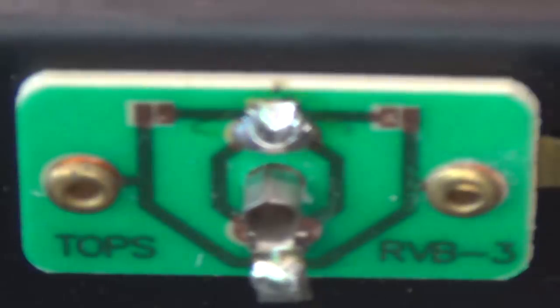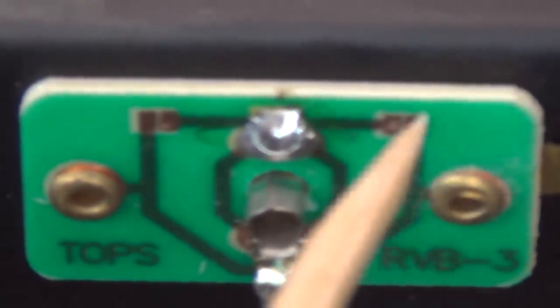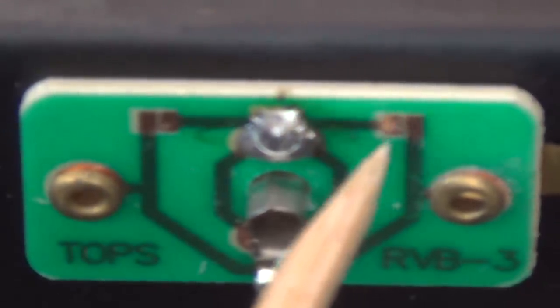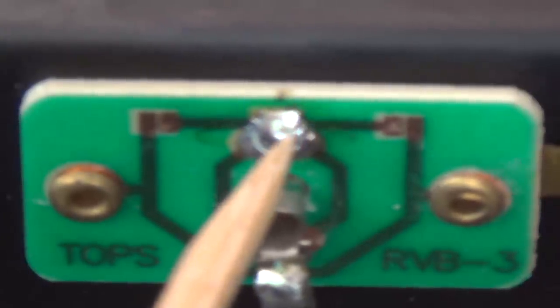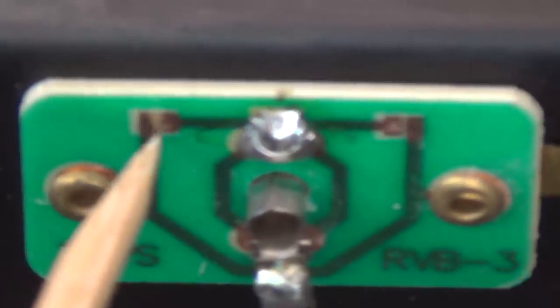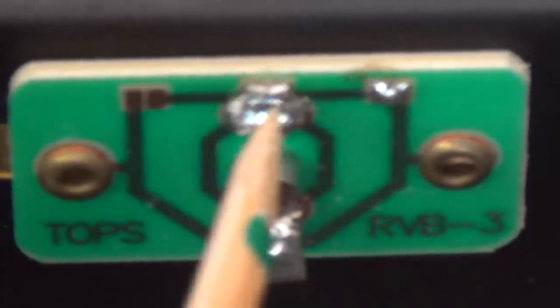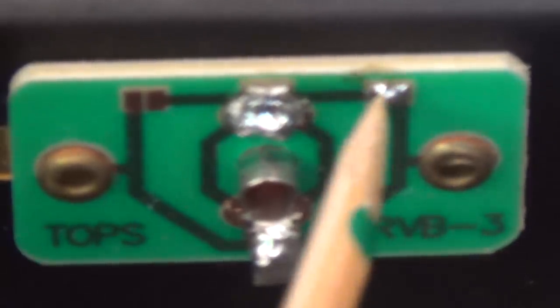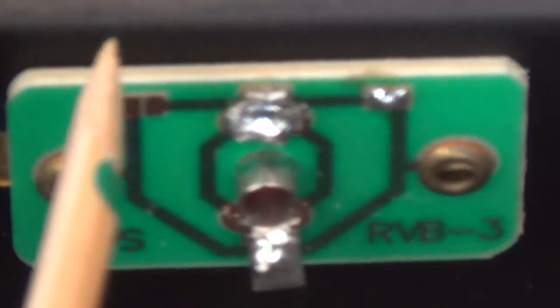Let's take a look at a type C tank — that means the output is grounded and the input is not. This is a little printed circuit board on the inside of the tank connected to the jack. There's a little insulation right here in the printed circuit trace, which means that in this particular input jack, the shield is not connected to ground because the insulation is still in place. Now let's look at the output jack — you can see that the printed circuit board has been altered and that bit of insulation between the shield and ground has been jumpered with solder. Therefore, this output jack has a grounded shield connected to the tank itself.